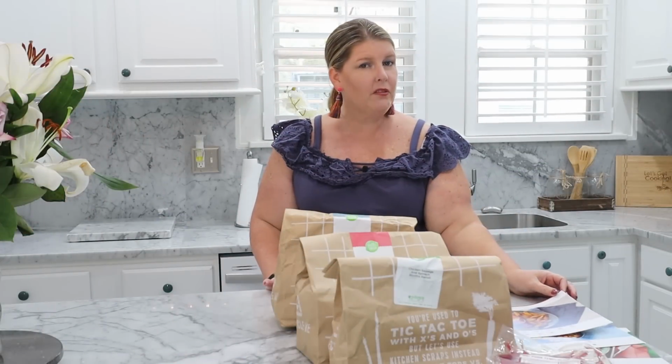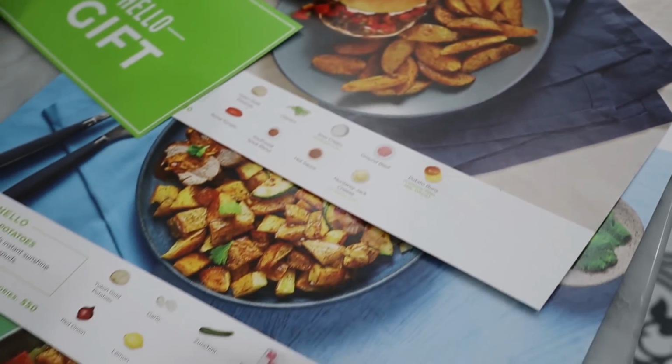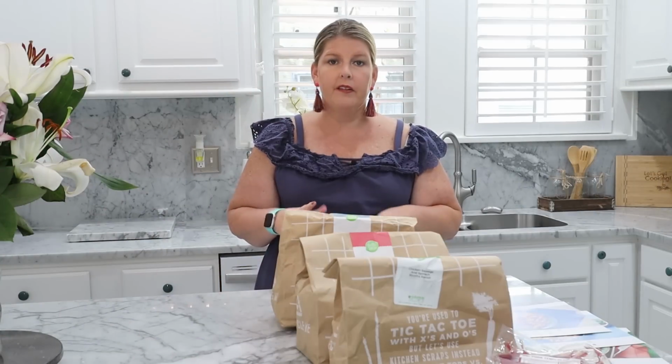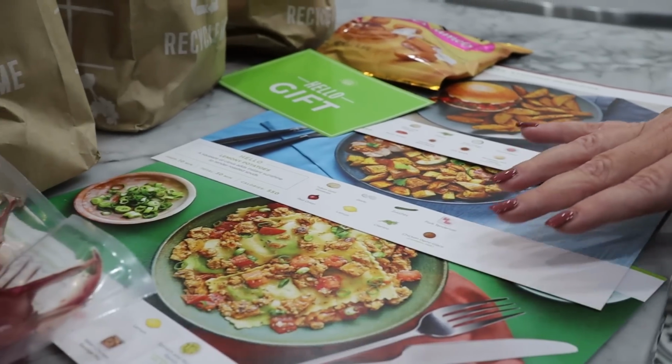They also come with these really cool recipe cards that have pictures on it, so that way you're not going to fail at this. Not everybody's a chef, and that's why I like that they really help you out so you can see what the picture's supposed to look like, the end result.